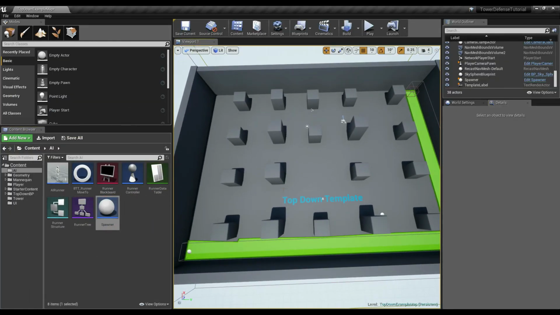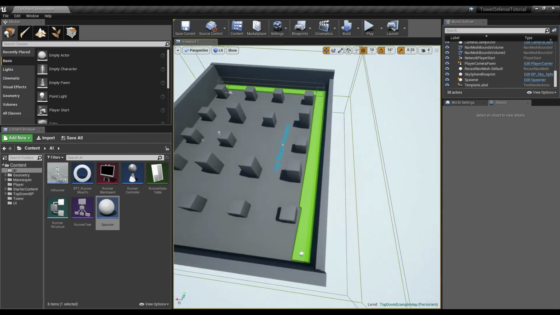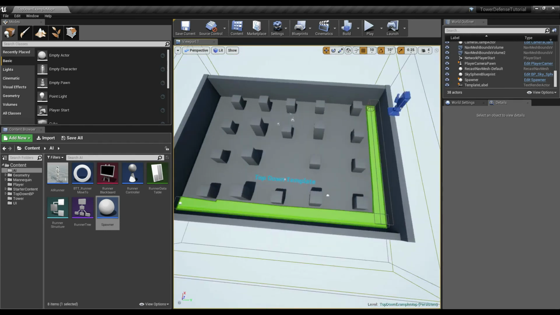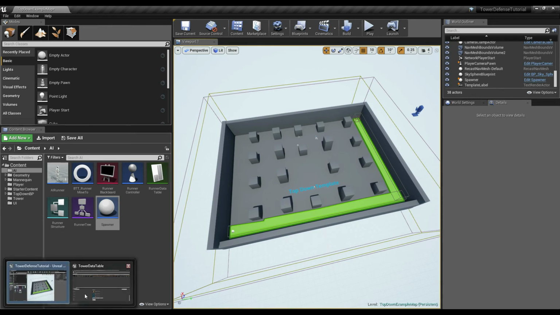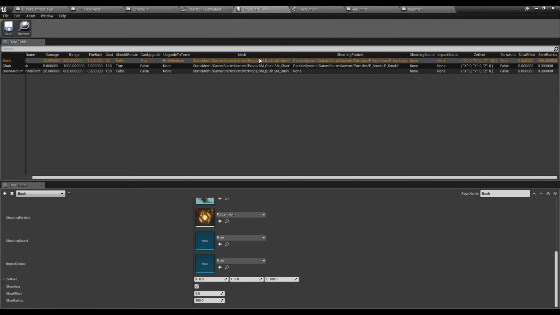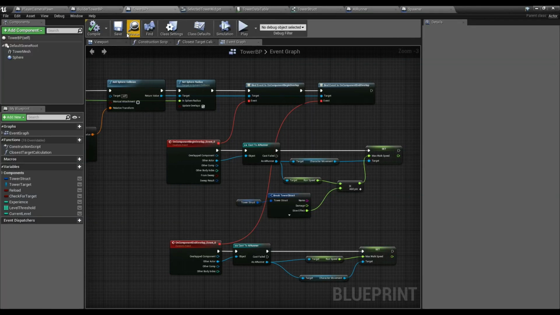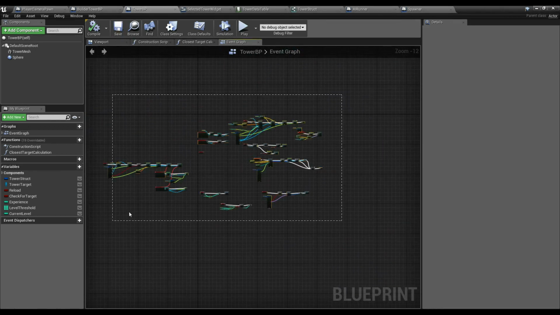So I think that does it for our tower defense tutorial. If I get some comments later of people really asking for something that I might have overlooked or forgotten, we can go back and add it. But I really think this is the basis of a tower defense. Of course, more functionality will probably be needed for you, but I hope I articulated well how we can use our data tables and how we can set up our different effects.